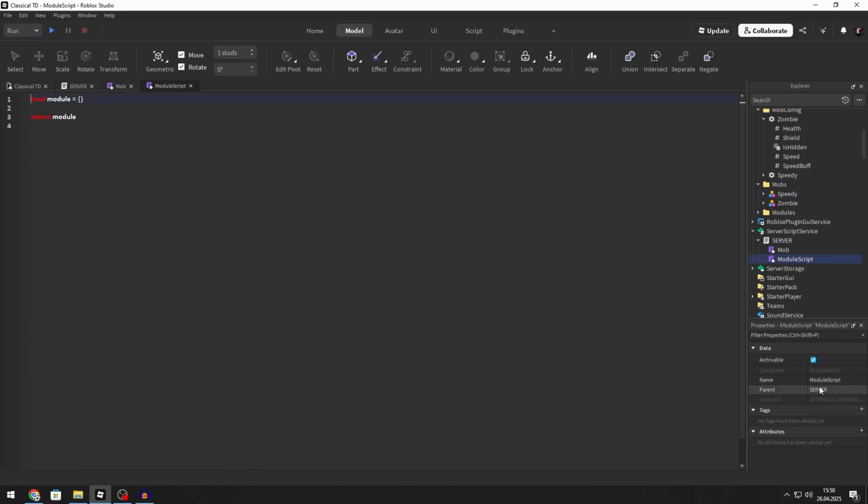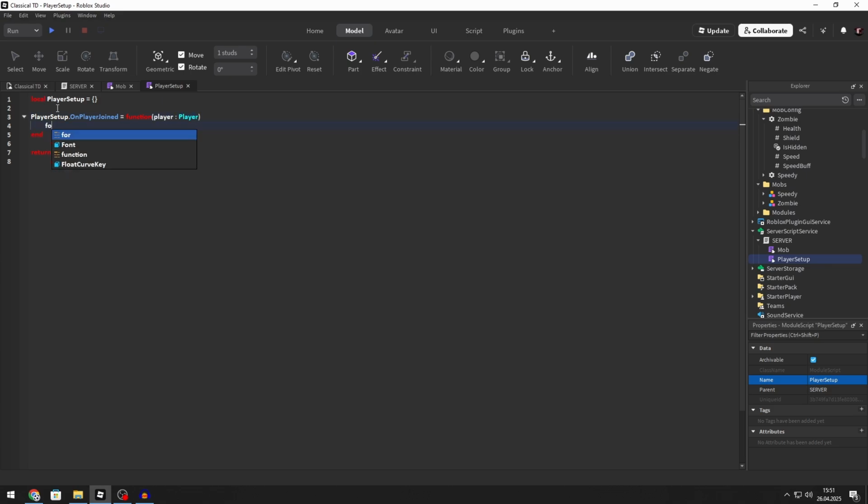player setup, and player stuff dot on player join is equal function, and parameter is player.